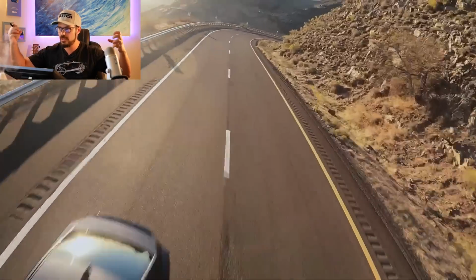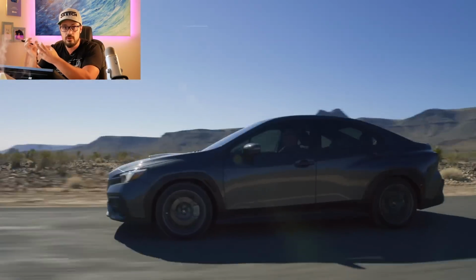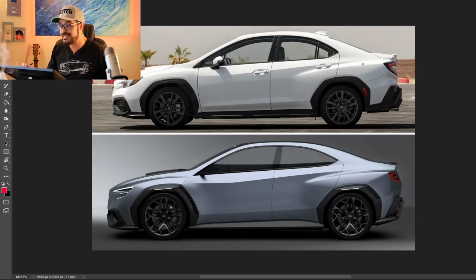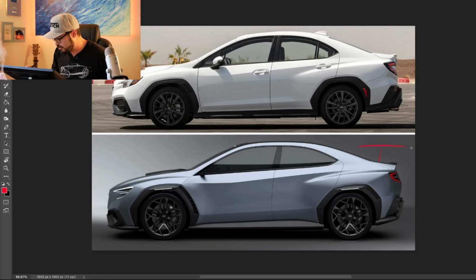We need to stretch out the graphics horizontally and reduce the height of them vertically by just playing around with the proportions of them. And I think we can really make it look really cool by just making those small changes. Last but not least, before we jump into the redesign, I just quickly want to show you the side view here. This is the Visive without the wing, and you can see just how much cleaner it looks.